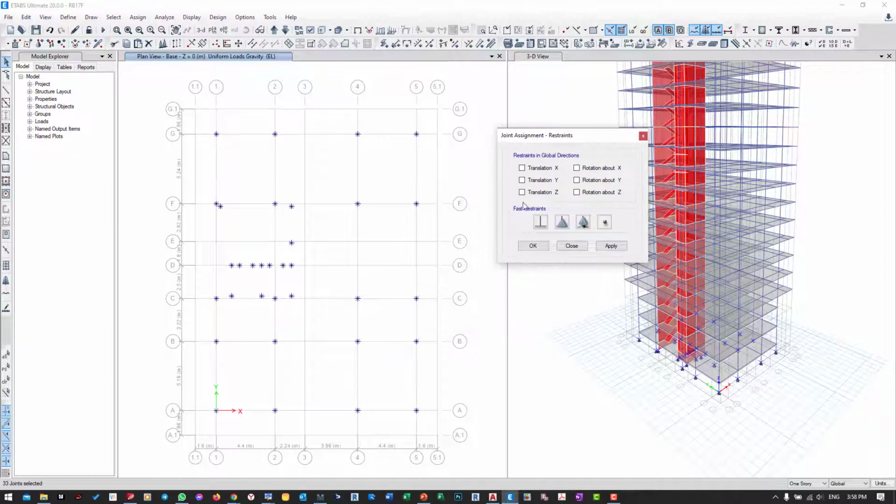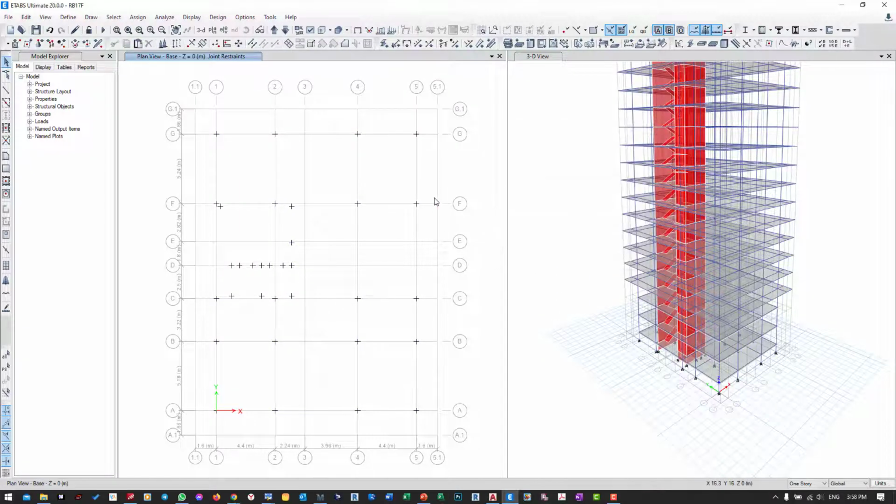So this is the fixed, pin, roller, and free. For our model we choose fixed, so to fix all translation x, y and z, and the moment. Apply and okay.